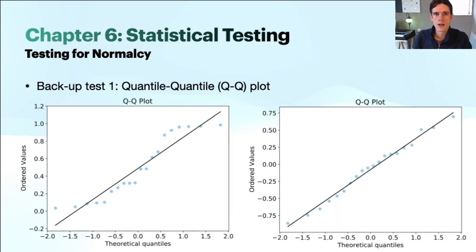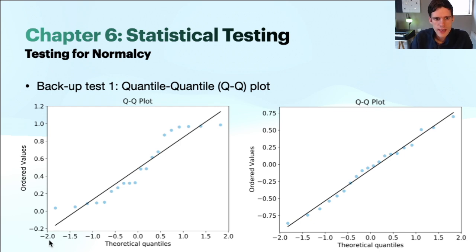Now, there is also another way to check for normalcy, namely the QQ plot, which is partly a visual approach, but then also again has a numerical value attached to it. So what does this indeed show? In the QQ plot, we compare the percentiles of our specific sample dataset with the percentiles of a theoretical normal distribution. And thus, if we see that our percentiles are in agreement with the percentiles of a normal distribution, then we can conclude that indeed our sample is normally distributed, or its underlying population is normally distributed.